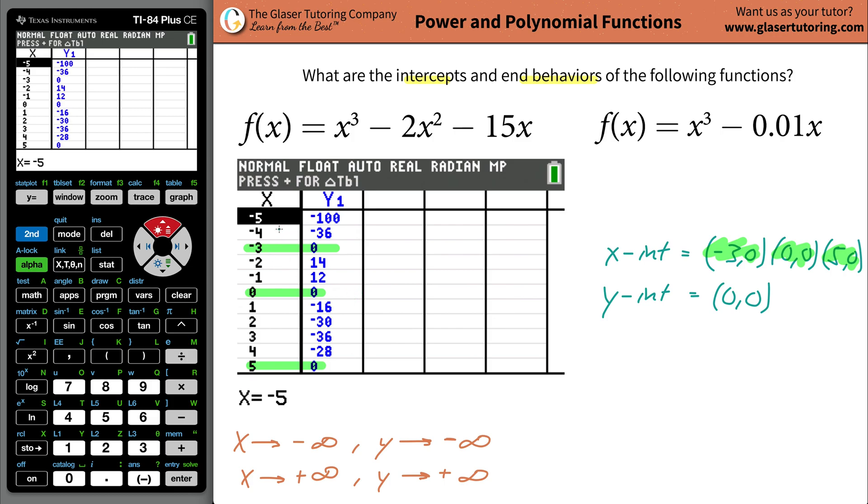Now just remember one thing again, I'll repeat it. When you want to find x-intercepts, you have to look for the values in which case y is zero. When you want to find y-intercepts, you have to locate the values where x is zero. And that's how it works.